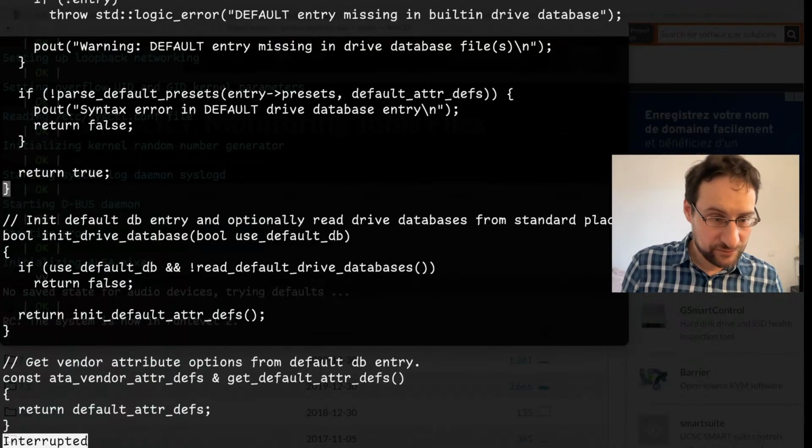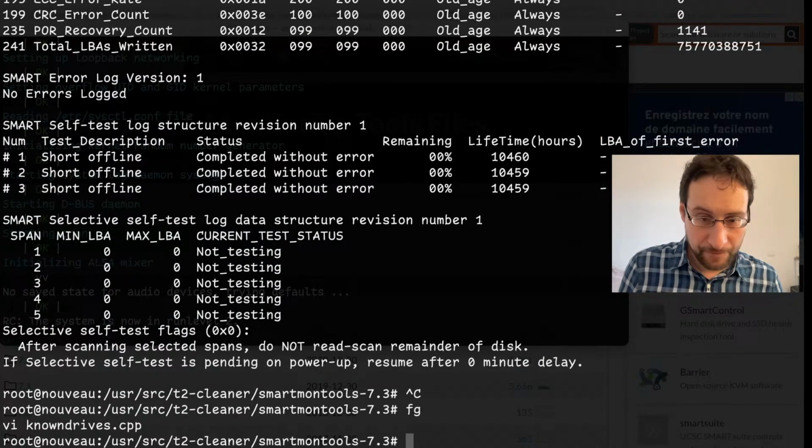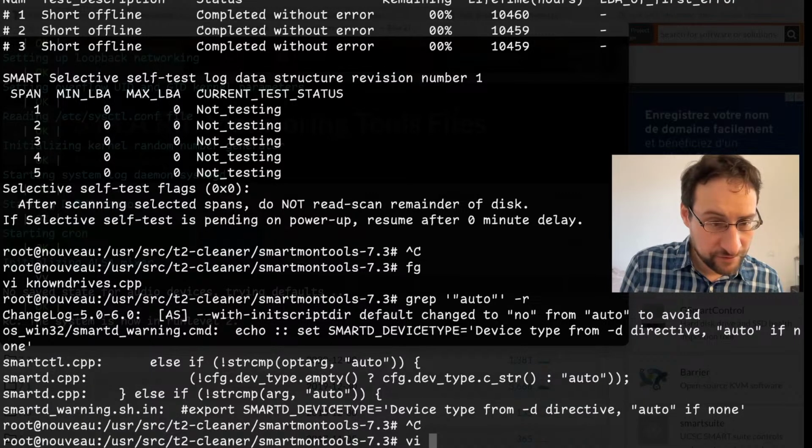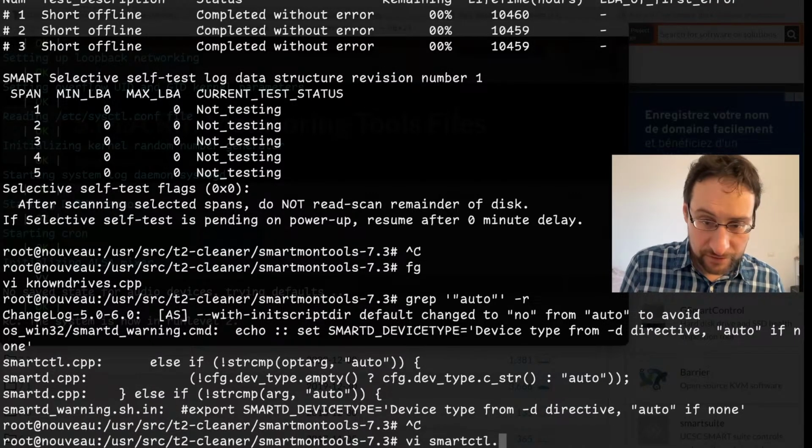Where would be some USB ID? Let's maybe grep for HowTo. Maybe they actually don't even have infrastructure for that. String compare, there is smart control.